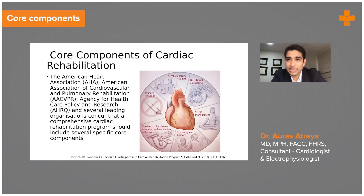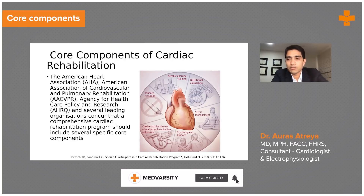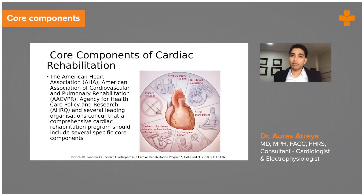Nutritional counseling and changes in diet are also central — an appropriate diet such as Mediterranean-style, with moderate fat, moderate carbohydrate, and moderate protein. If weight reduction is required, low-carbohydrate diets with a good amount of olive oil, nuts, and salads are recommended. With 36 one-hour sessions available, each visit provides about five minutes to discuss diet, which really helps ingrain those nutritional changes into the patient's lifestyle.